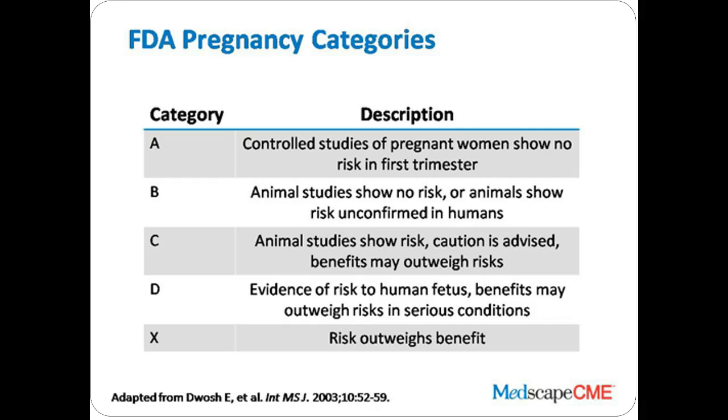D, evidence of risk to human fetus. Benefits may outweigh risk in serious conditions. Mostly you're going to avoid category D medications in pregnancy, but again, you might have a situation like a patient a year ago or so on lithium. Lithium's category D, but she was stable on it and it's controlling her, an adjunct she's using for schizophrenia. So it was recommended that she actually keep on that drug at that time, even though it is category D. So you might see odd situations where category D is applicable, but generally we're going to try and switch somebody off of D into a different category medication if we know that there's something better they can take safely.